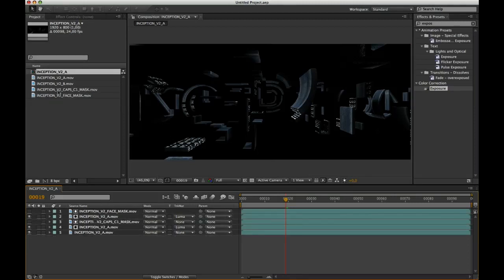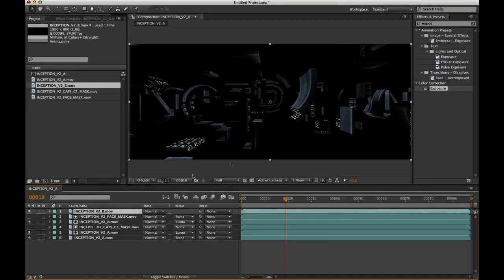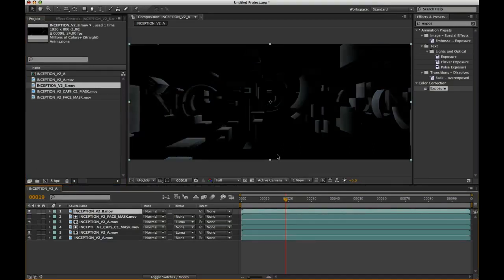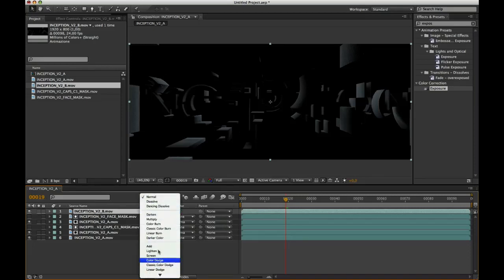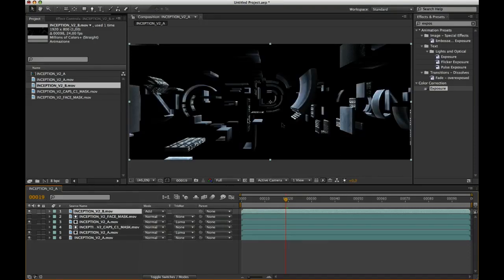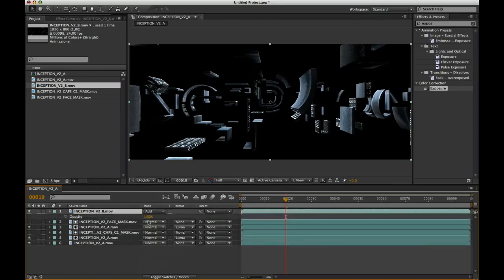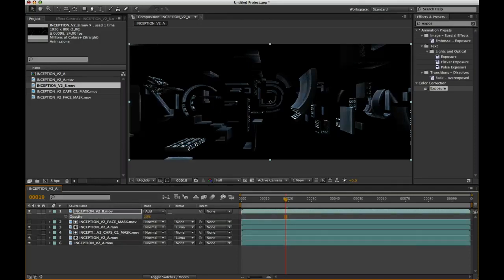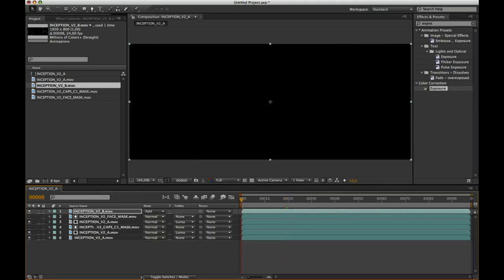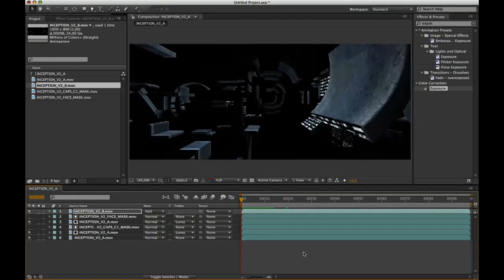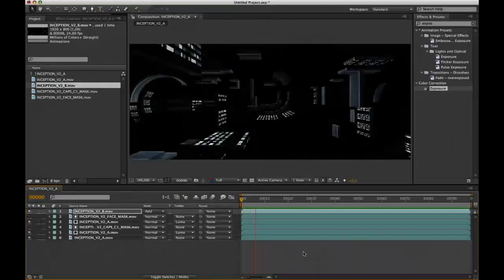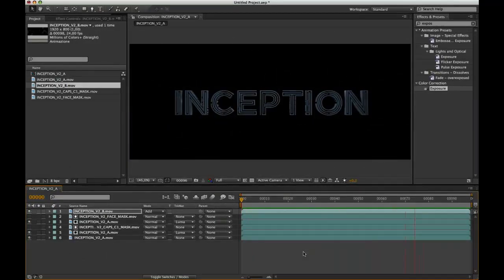To complete this first part of the video compositing, add the Inception v2b video, which will give more nuance to our animated logo. To do this, we put the layers in add mode, and change the opacity to 20. We make a render preview to see the result. OK, very good. Very realistic.